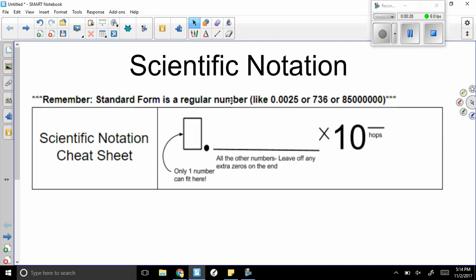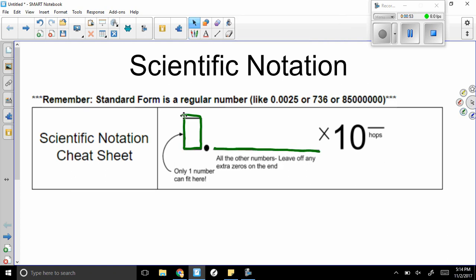Next, you'll see my graphic organizer, and you will see me using this. However, I do want to point out a couple of very important things. This box right here can only hold one number. So you cannot put 15 in there because that has two numbers in it. You can only put the number 1 or the number 5. You can only fit one number in that box. All the rest of your numbers need to go on that blank after your decimal.